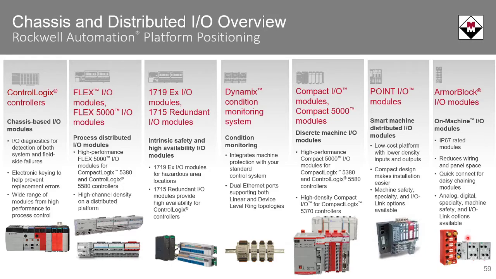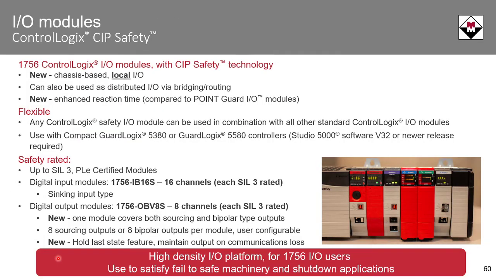I would like to point out that prior to version 31, the only safety that was offered was in Point I/O and then this GuardArmor block. If you notice, we have a couple new families that have safety introduced into them. You can tell by the red coloring of the front face of the module. So I'm going to talk about those.